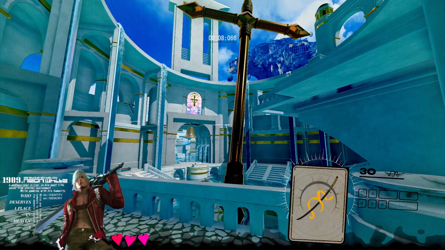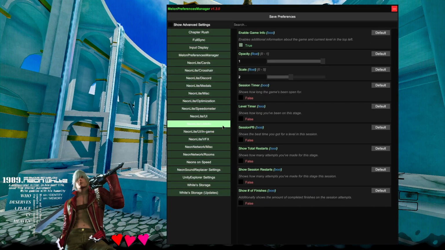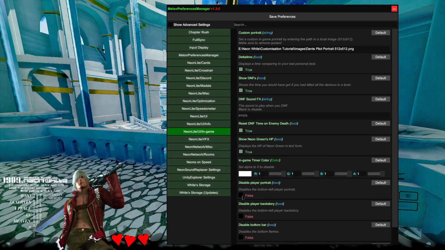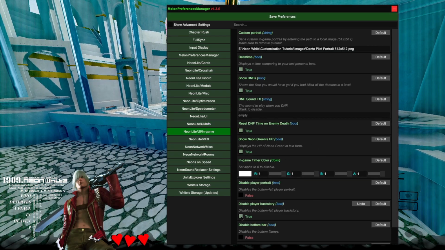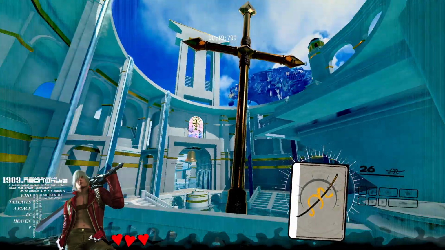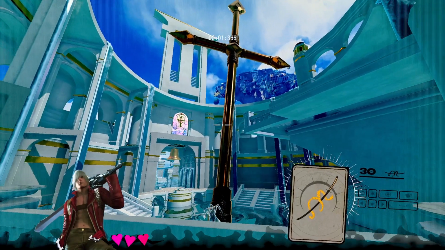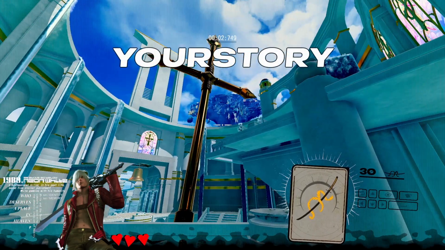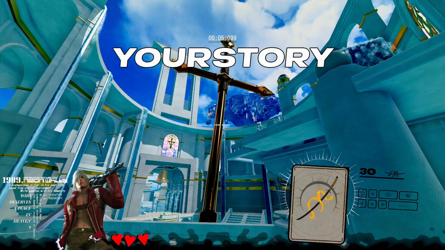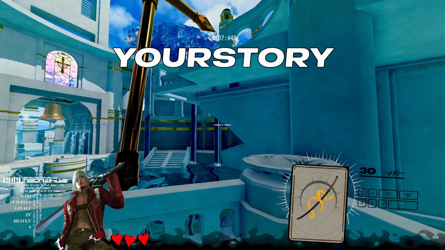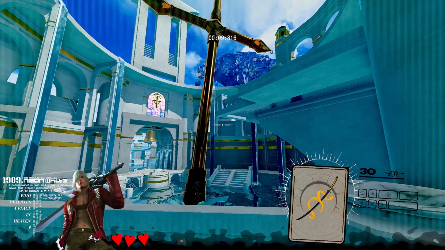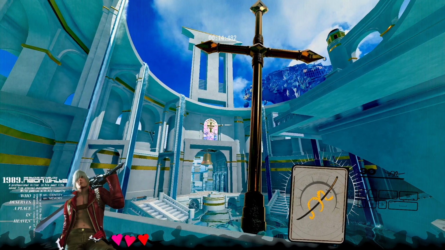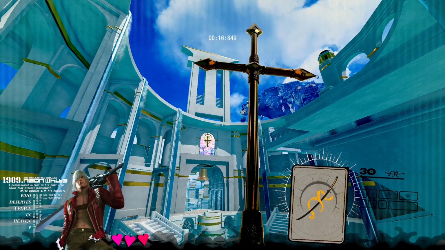Then if you want to hide the text on the left-hand side of your portrait, you can go back into Neon Light UI in game, click Disable Player Backstory. Hit Save Preferences, restart, and now there's no text on the left side. There is another mod called Your Story, which can actually customize the text in the backstory to the left of your pilot portrait. So if you wanted to keep it, but you just wanted to change the text, you could use that mod. And I'll have a link for that mod also in the description below.